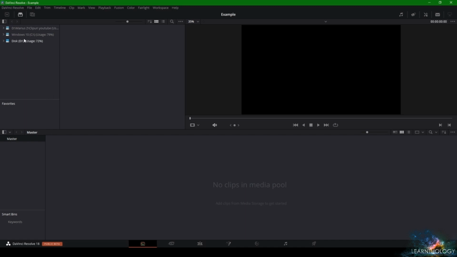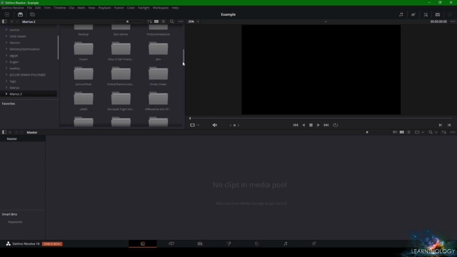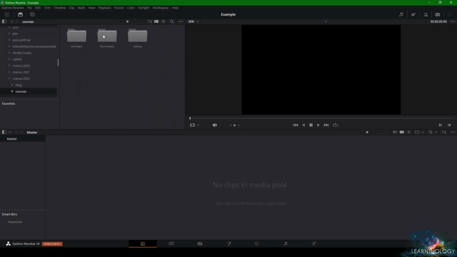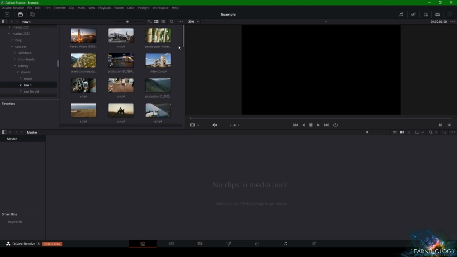So before we do that, I need to import some media in order to be able to work with that media in the Fusion tab. So I will add some media. I'm not looking forward to adding some specific media.